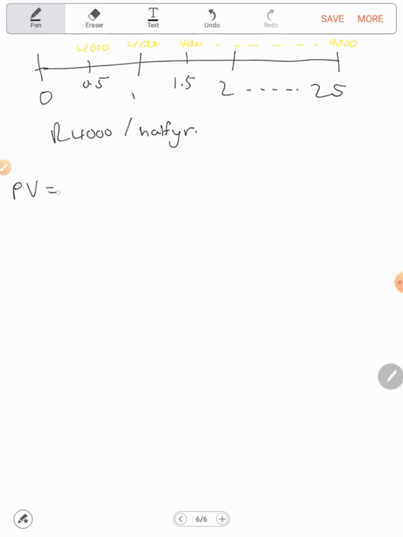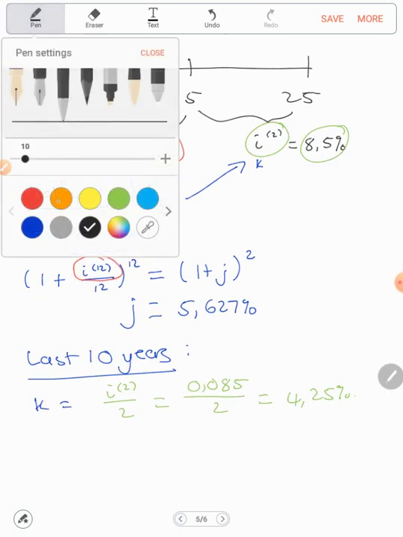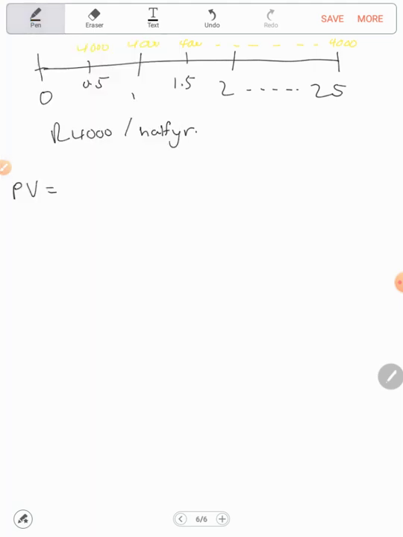Alright, so our present value, looking at the first 15 years, remember we need to break it up according to this timeline here because of our interest rate being different over the 25 years. So we're going to have an annuity function for this period, and then we'll have an annuity function for that period. Alright, so the first annuity function, it's going to be 4,000 Rand, and it's happening for 15 years. But because we're using the 4,000 Rand amount, that means we've got to multiply our term with our p-value. So it's going to be 15 times 2, which will give us 30, because there's going to be 30 payments of 4,000 Rand. And this is going to happen at our interest rate J that we calculated previously.